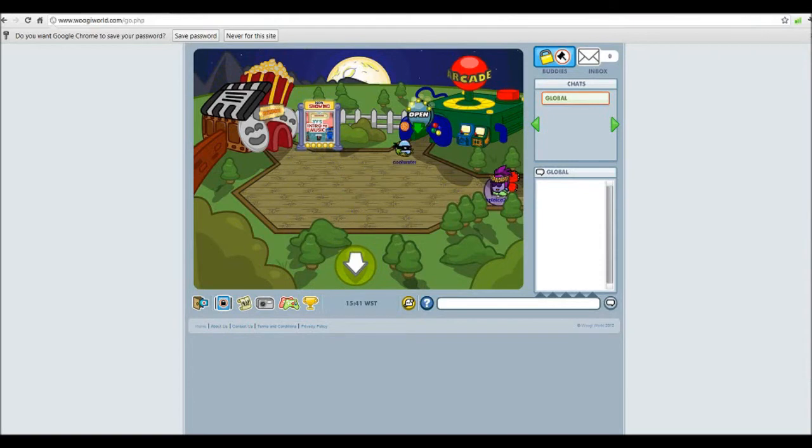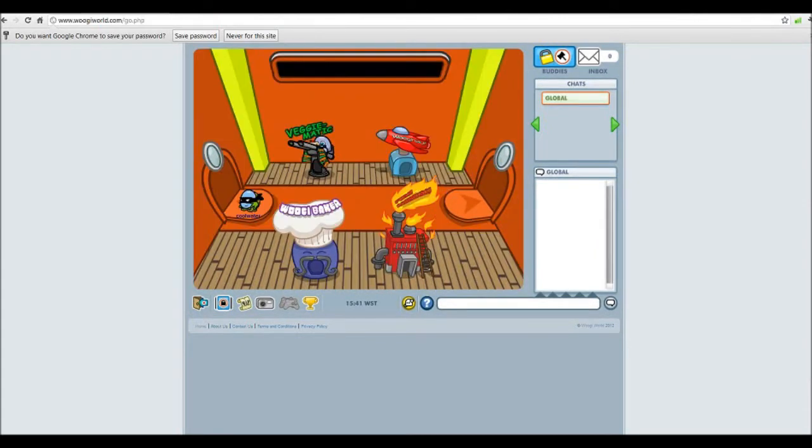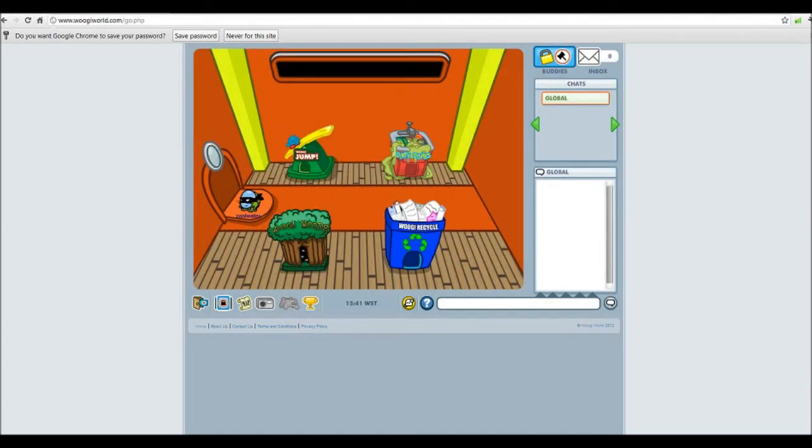Of course, you know me, I'm the gamer. I'm going to head over to the arcade to show you all the different arcade games. The kids can just walk through here, and there are all these different games. There are baking games, and little firehouse games where you've got to direct your Woogie through. There are jumps, and Woogie Recycle teaches the kids how to recycle. There's Dirty Dishes, which teaches kids about chores and stuff.